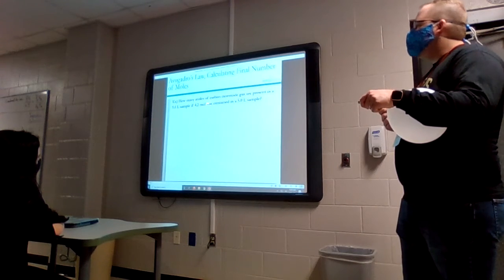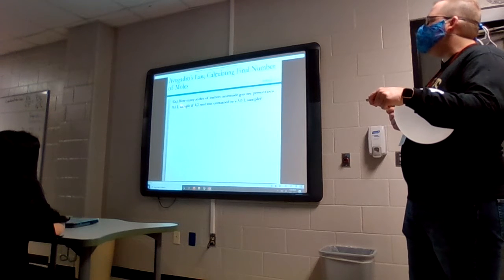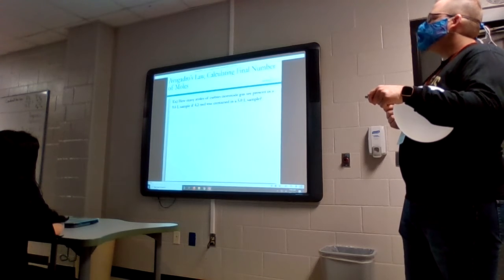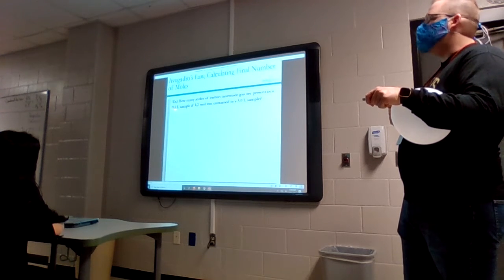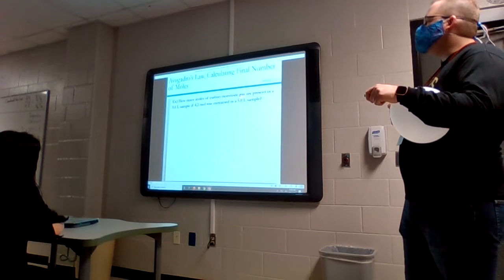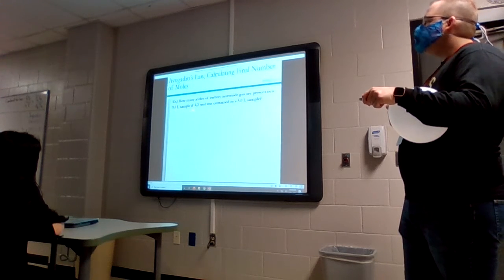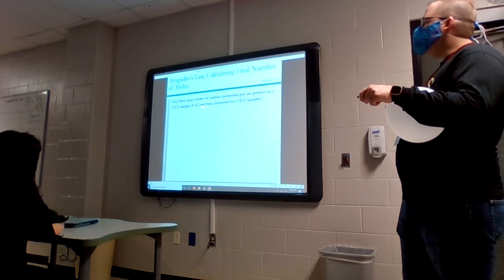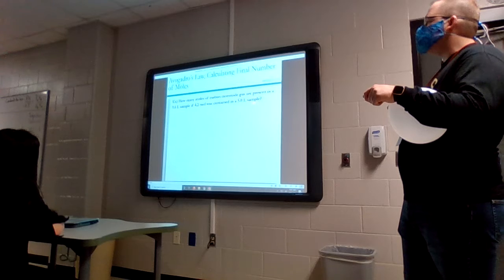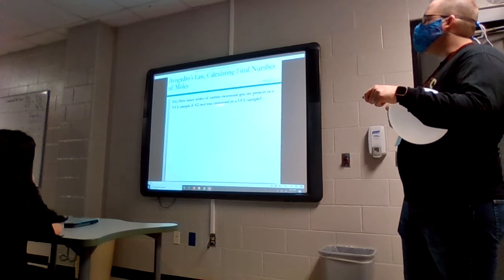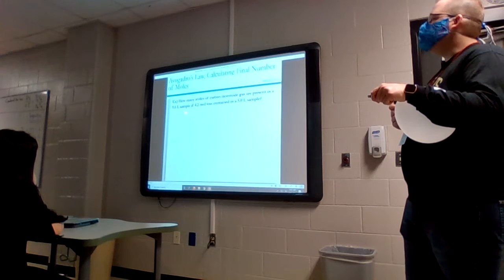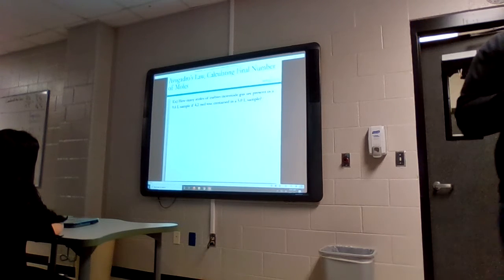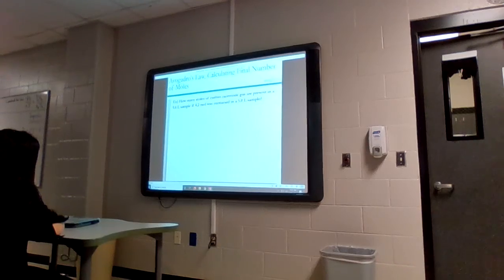How many moles of carbon dioxide gas are present in a 9.6 liter sample if 4.2 moles was contained in a 5 liter sample? They've already given me a volume here, and I'm going to guess this is my first volume. I'm guessing the 4.2 moles and the 5.0 liters go together as my volume 2 and my moles 2. And then the 9.6 liters is probably my volume 1. So I'm just going to plug those in over here.